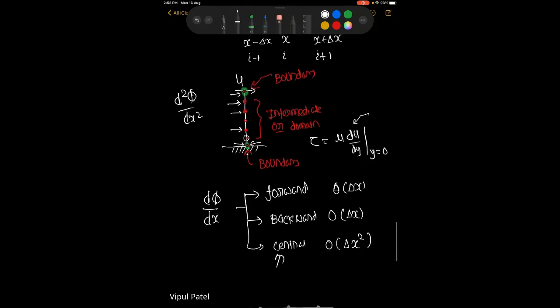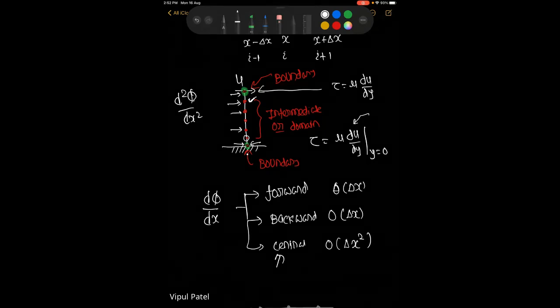So how will you get second order accuracy? The same logic is also applicable for the top boundary node. Here also, if you want to calculate shear stress, that is mu into du by dy, you can use the backward difference approximation because this node is available. But with backward difference approximation you have only first order accuracy. Here also you cannot use central difference approximation because no node is available on the top side. So will it be possible to go with backward difference approximation, add other terms and get second order accuracy? That is what we are going to derive.